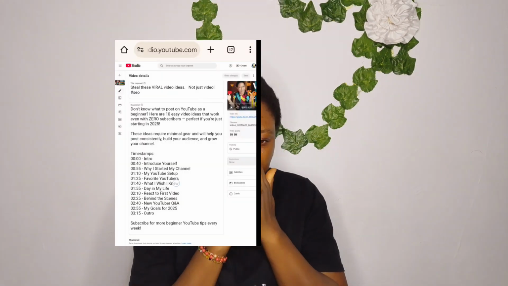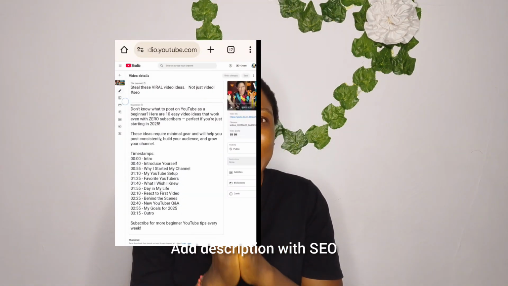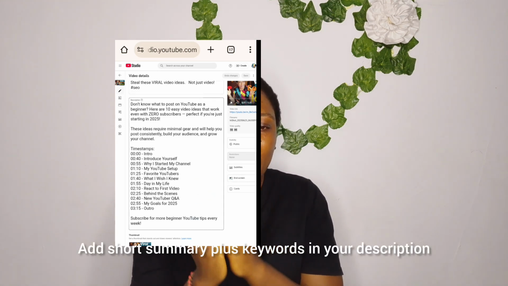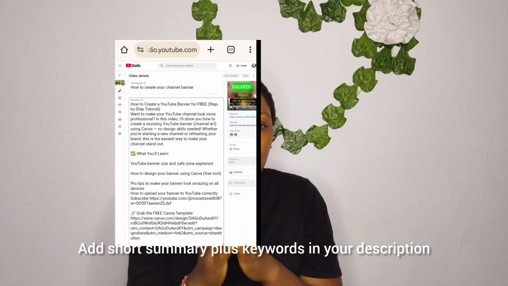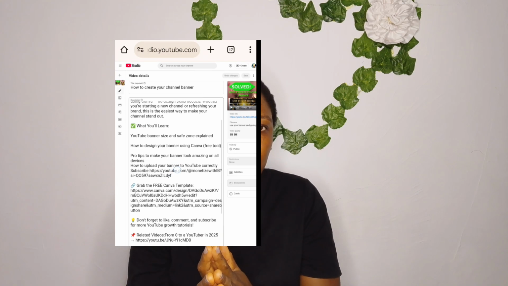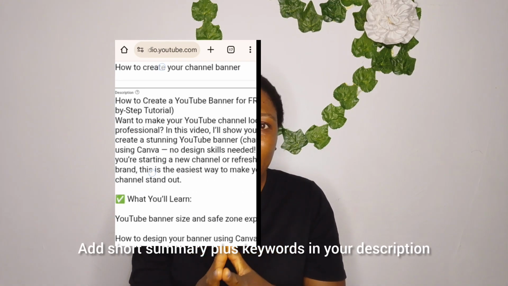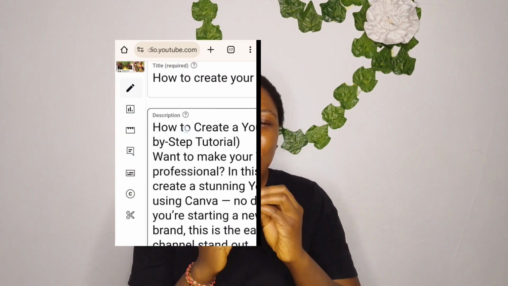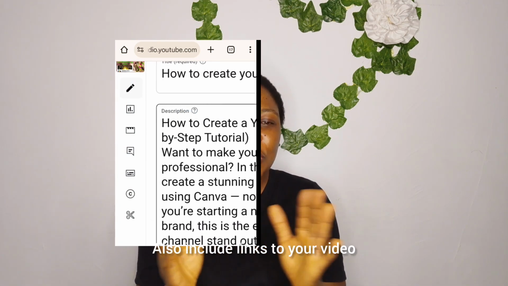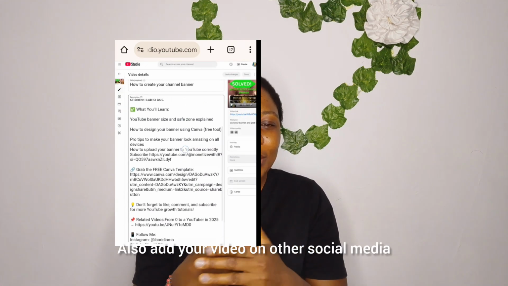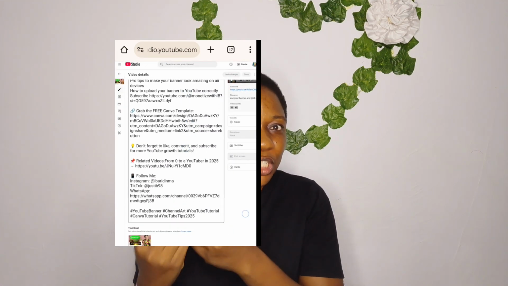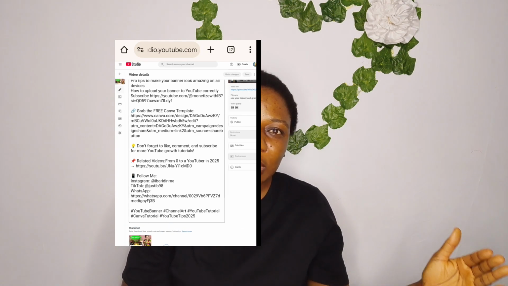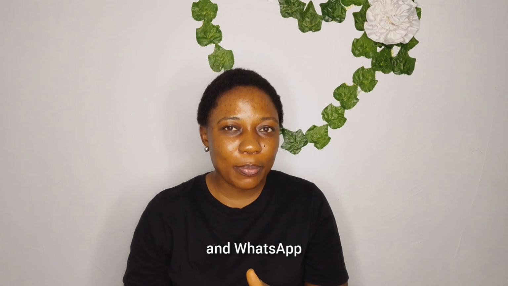Step 3. Add a description with SEO. Add a short summary plus keywords in your description. Very important. Also include links to your video, and share it on other social media platforms like Facebook, Instagram, and WhatsApp.